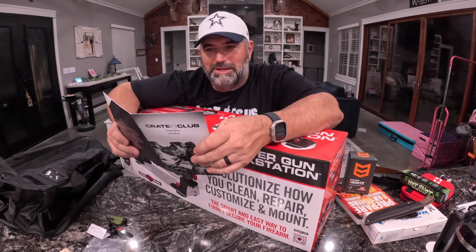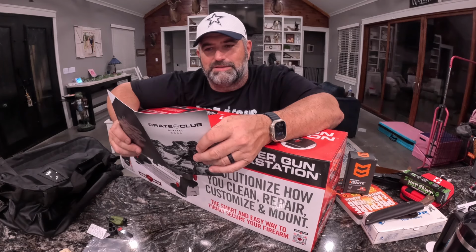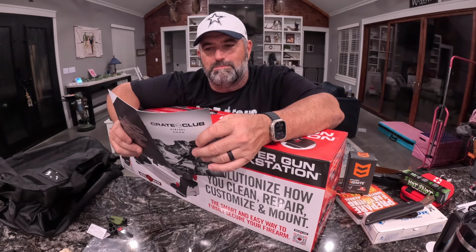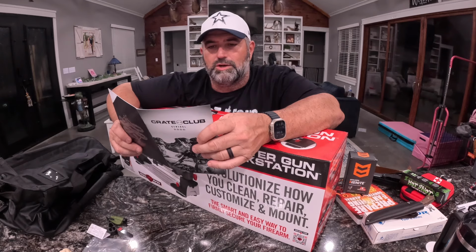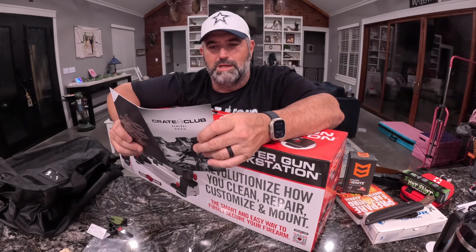The Master Gun Workstation is groundbreaking. Versatile workstation designed to revolutionize firearm maintenance, repair, customization, and optics mounting. With its adjustable modular design, this workstation offers a secure and efficient way to clean, repair, and customize your long guns. The quick adjust shuttle allows for precise positioning, while the gun gripper technology embedded into the shuttle ensures a tight grip onto any barrel or buttstock. This workstation also features built-in storage that can be used for organizing tools, parts, cleaners, and as needed.